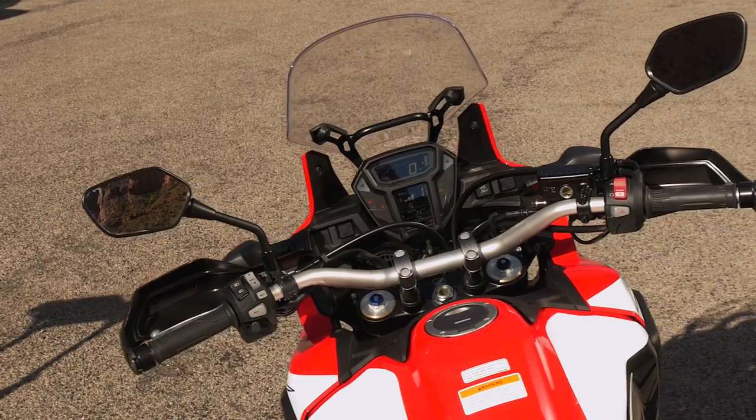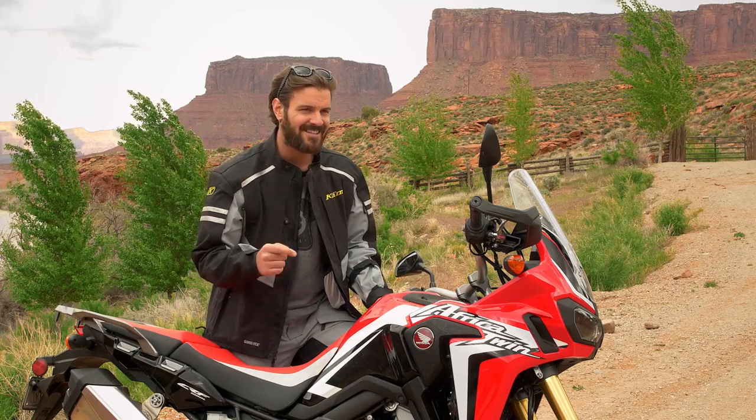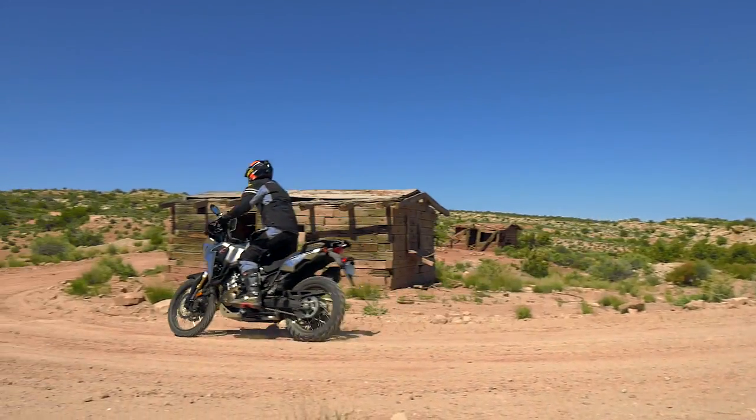When's the last time they had a proper ADV bike here? The late 80s with the Transalp? No, I'm stoked to see exactly what this new Africa Twin can do. We're gonna hit on some going, stopping, and handling, and then we're also gonna take a look at the new DCT version just to discuss some of the features available with that.